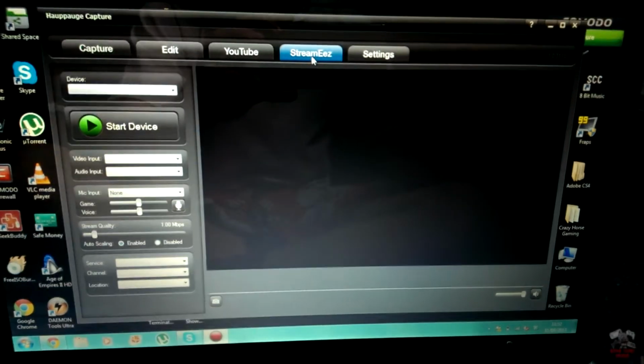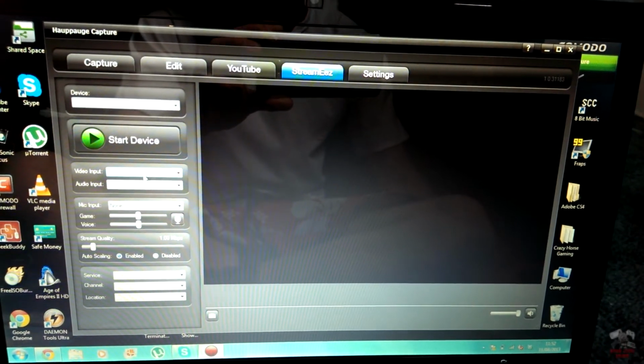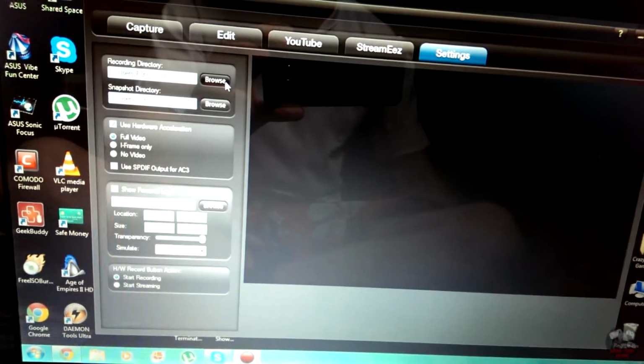For the Twitch users that want to stream their games live, seems pretty simple. Video input, audio, microphone, stream quality. Got your service. So look at the settings, video directory, snapshot directory.